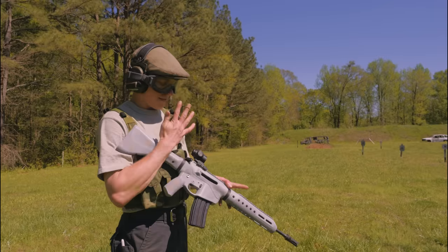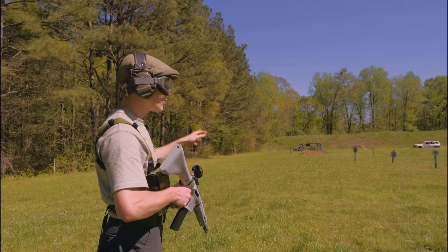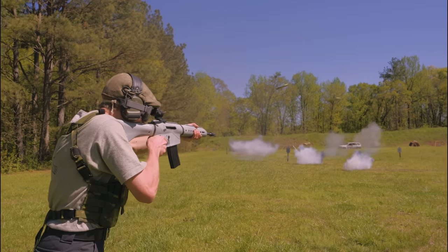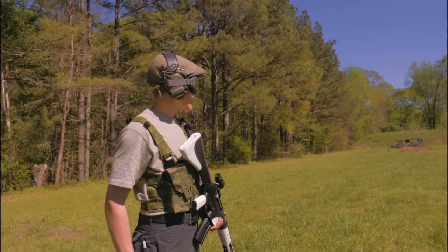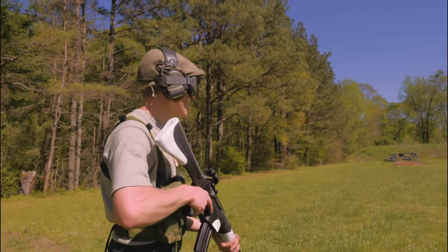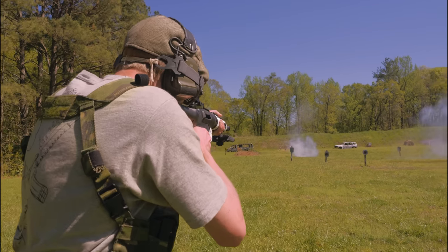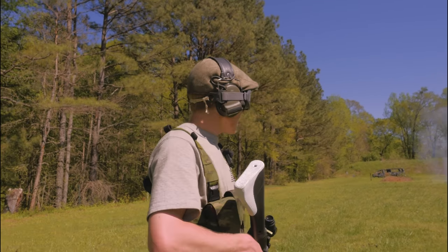We have six bad guys down there and to their great disadvantage they're all equipped with Firebird targets. We have an Orca right here and we're going to dislodge those Firebird targets from their chests. Let's drop our mag. We have three more Firebirds left downrange and these guys are a bit further away.